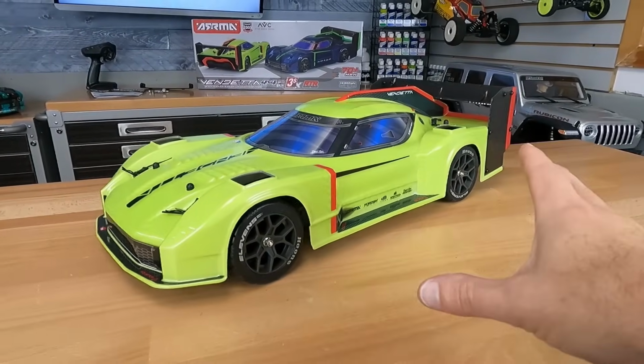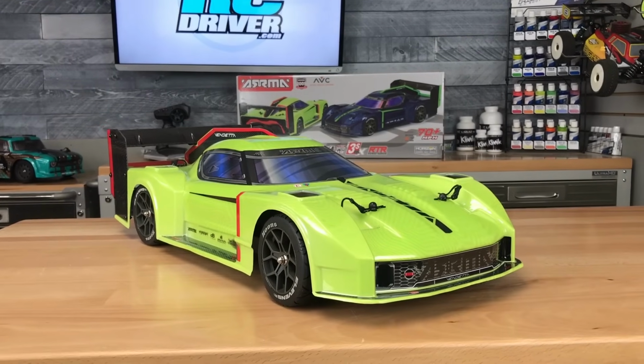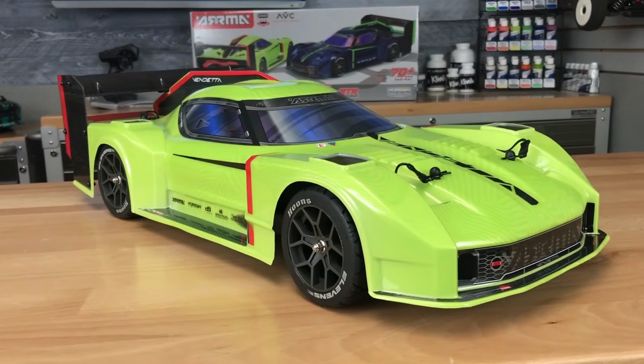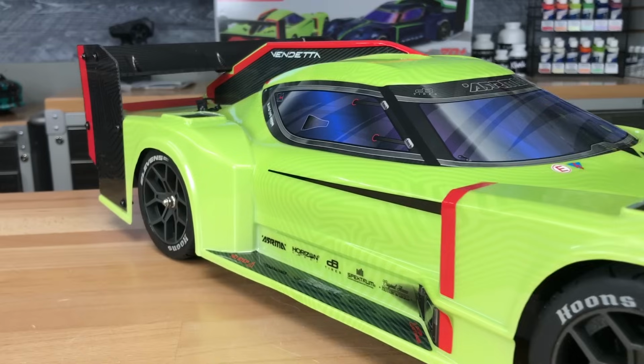gonna go so fast. The Vendetta, that's just a cool name to say. I remember when Duratrax had a small buggy called the Vendetta. That was a lot of fun, but I think this one is going to be a lot more fun. This is built to go fast. If you've been thinking about building a speed car or buying a speed car, a little worried about pricing and such, this one is one to seriously check out.